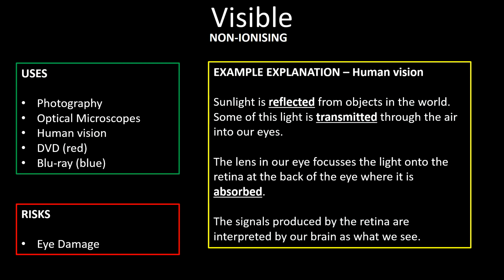Okay, so that's visible. We said non-ionising for visible as well. The visible region of the spectrum is really where the crossover happens between ionising and non-ionising. The main reason being that, if we talk about ionising as being able to break chemical bonds, then not all chemical bonds are identical. If you have a very weak chemical bond, you do not need a very high energy photon to break it. And so there's not a clear dividing line between ionising and non-ionising, and some visible light photons will ionise and be able to break certain chemical bonds if they are weak ones.